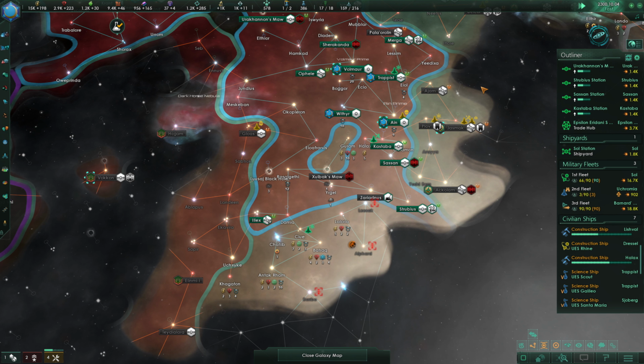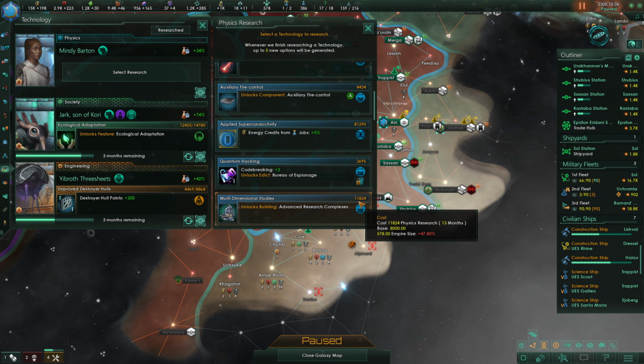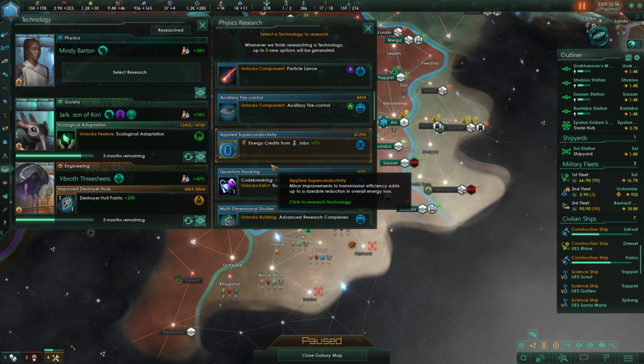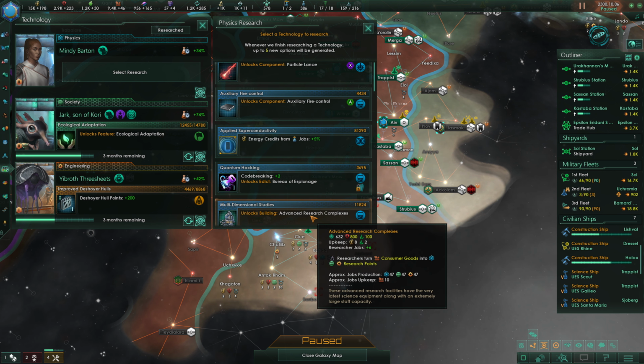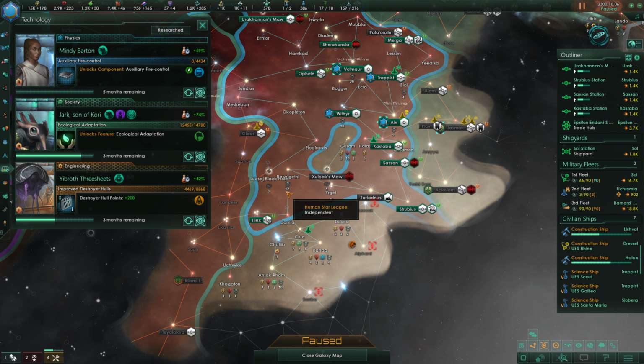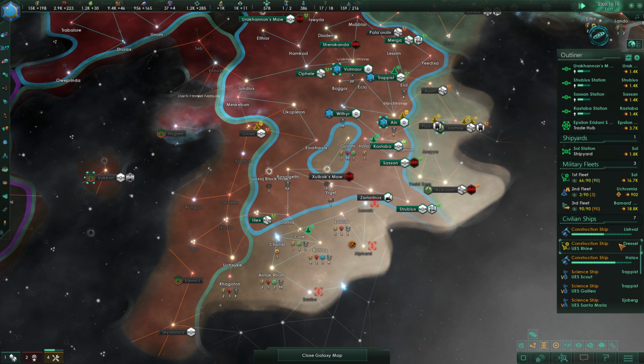Technology discovered. Cool, 0-point reactors. So we don't need applied superconductivity at this point, but that's the first repeatable tech appearing there. I like it. We can definitely grab auxiliary fire control here. I think that'll be a good thing for us to take. Cool.